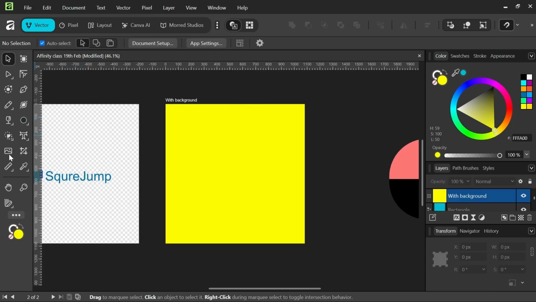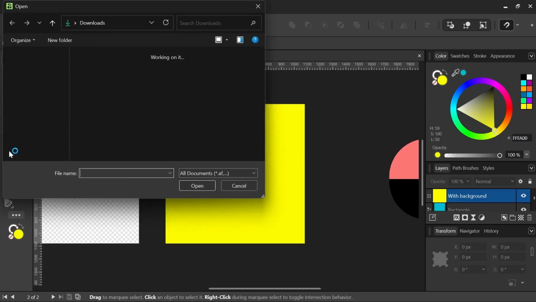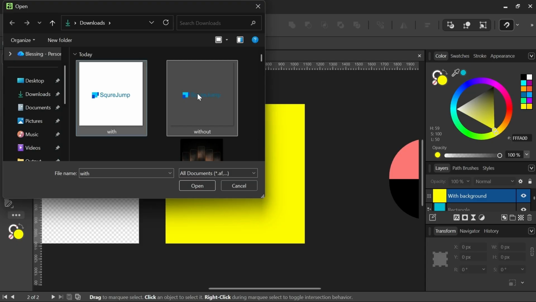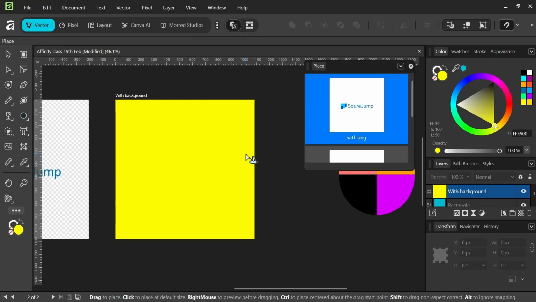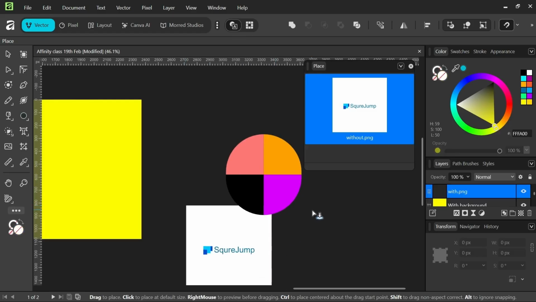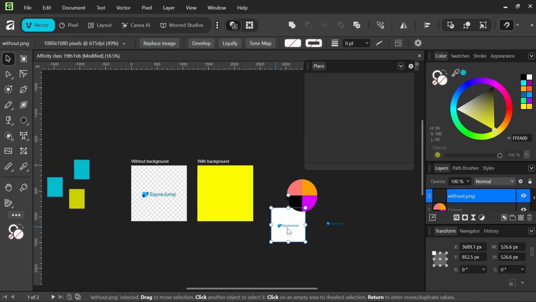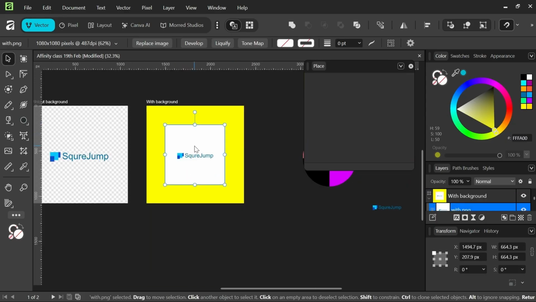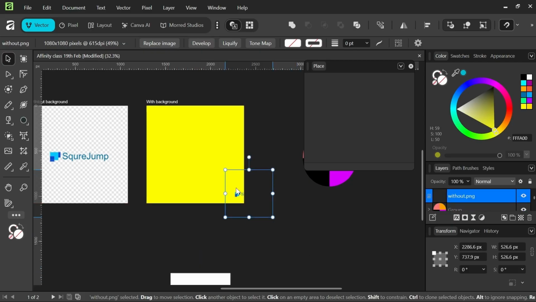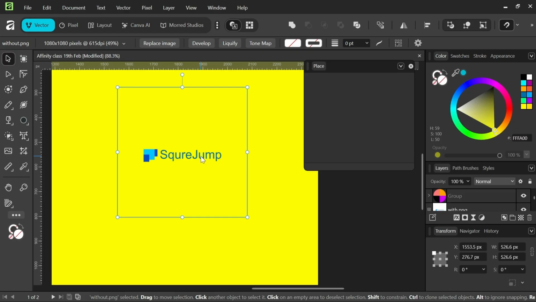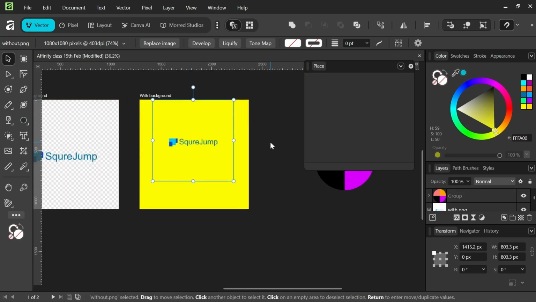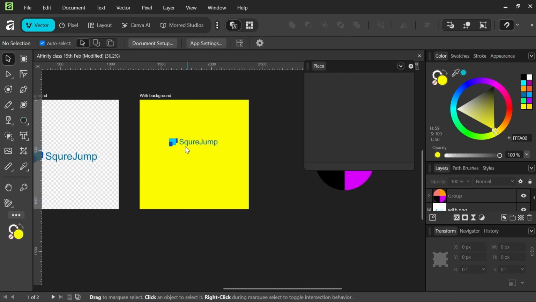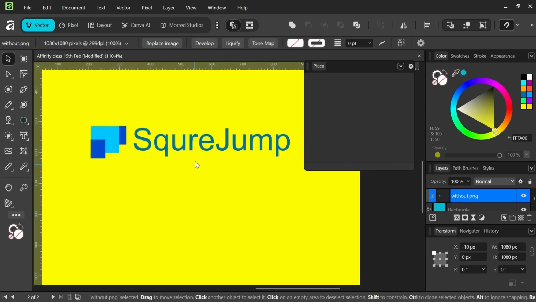Remember how we are doing that? We're coming to our download folder, which is where we have those logos, and I'll click on with and without, open. I would draw this and draw this. Now notice that when I bring this guy that has a background into this place, it has its own white background already, even though it's PNG. But when I come to this other guy and drag it in here, it doesn't have a background. Why? Because we did not give it a background. And when we were setting up our document, we said what? Transparent background. So now I can place this here, and it does not have a background to disturb us.